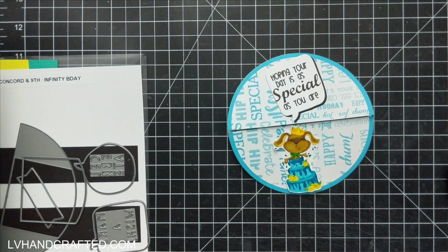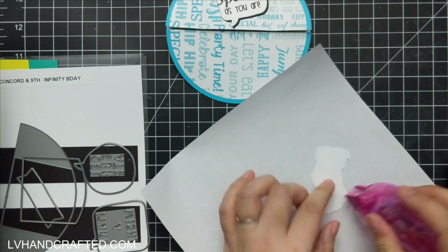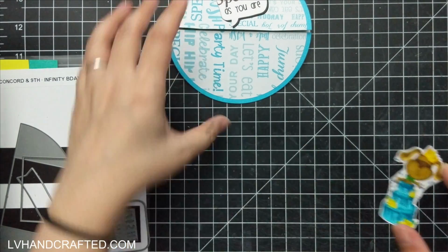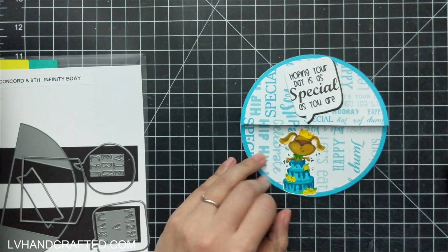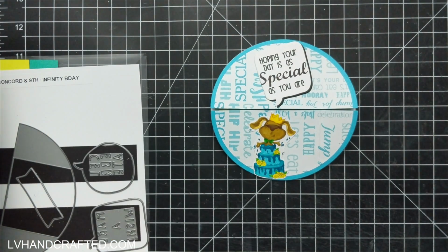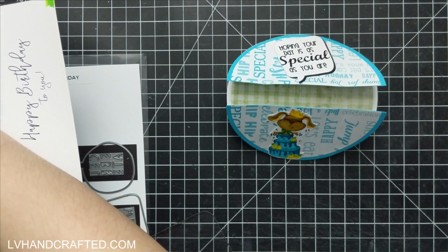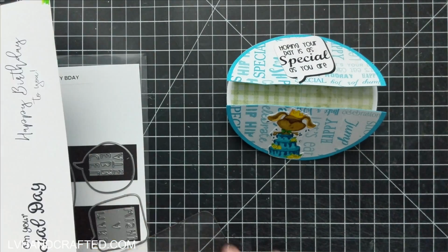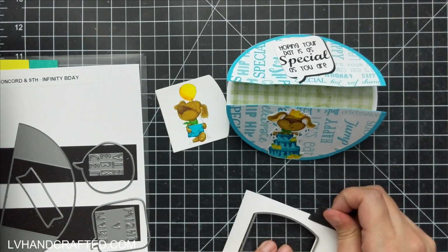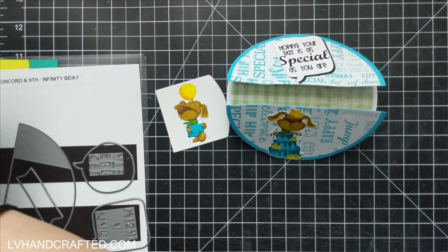The little speech bubble, talk bubble die cut is a die that does come in the Concord and 9th die set. And it just barely fit this sentiment, but even if it didn't, the nice thing with digis is you can always scale them, so it would have been no problem to scale it smaller and then print it out again. And so that's one of the beauties of working with digis, is you always have that as an option. You can go as big or as small as you like.